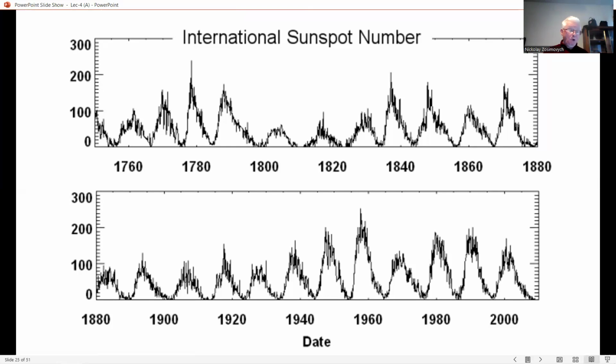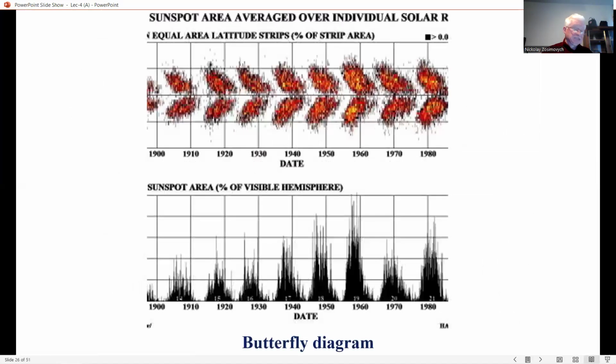And the number of spots on the sun varies with an 11-year cycle. The result of this research you may see on this slide. Earlier in a sunspot cycle, spots appear farther from the sun's equator, and later in the cycle they appear closer to the equator. This is shown in the Maunder butterfly diagram.